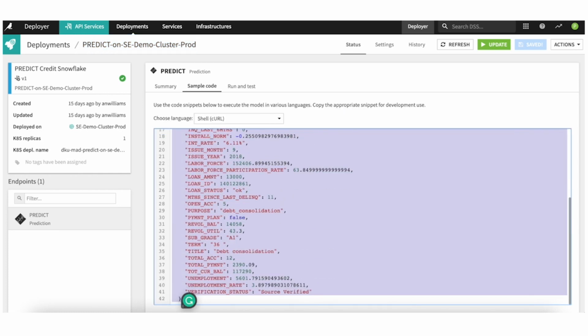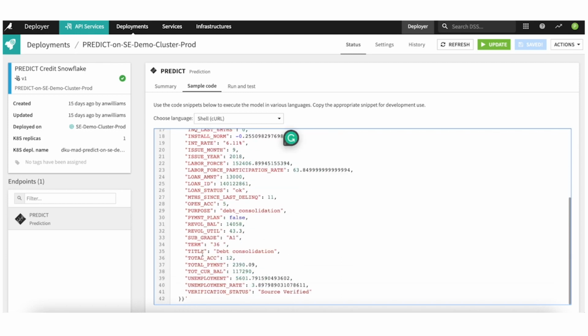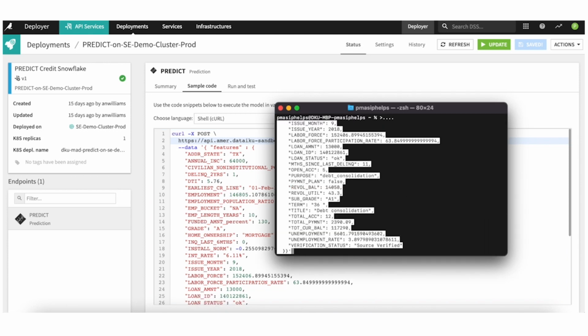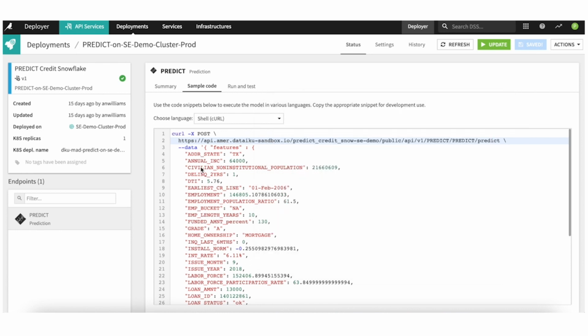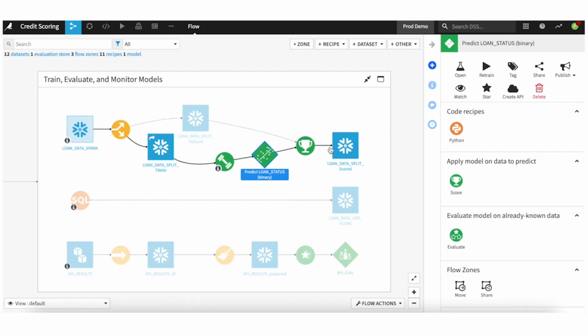So clicking into this particular model, this again is our loan application model. I have a nice little code example. And here we're just submitting a post to our endpoint URL, and we're passing in the features of an example loan applicant. So all things that you may request of your loan applicants. And if I just type this into my terminal, don't you guys love a terminal demo here? We can see that our model immediately returns a result saying this loan looks okay. Even our probabilities: 97% okay, and only a 3% chance of an incident according to our model. Right, so using Dataiku, you can pretty easily deploy models for real-time scoring if you want to do that.